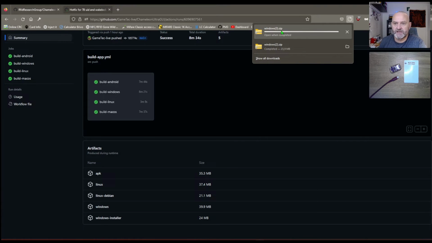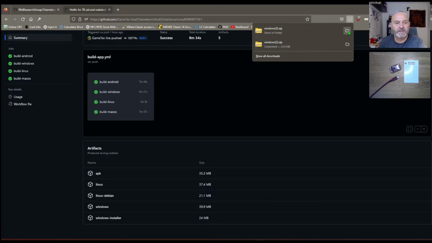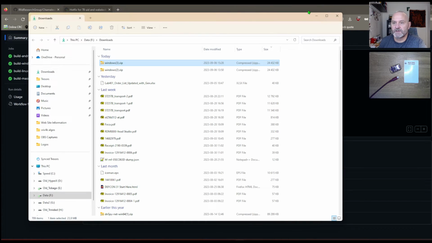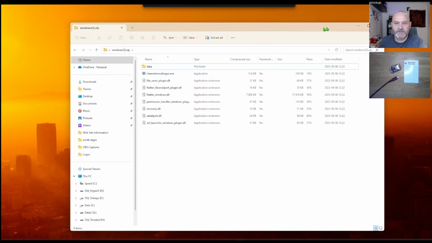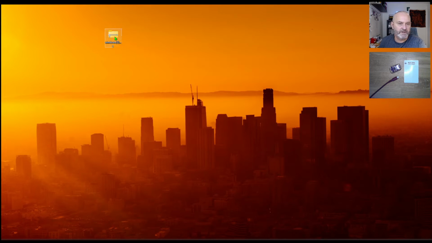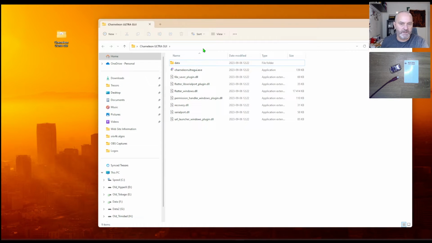You've seen I downloaded it before, in my trusty little Firefox. If I open up here, I do this, I do that. Take that one away. We look inside. This is a zip file, looking good. We can extract to here. I'm just going to rename this one, because there's Chameleon Ultra UI. Here you go. Easy to see inside. And as usual, you want to run this one.